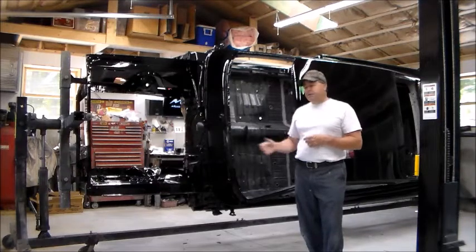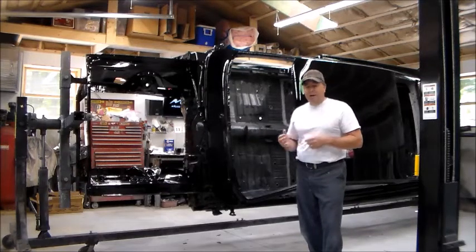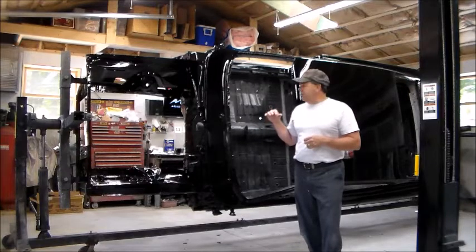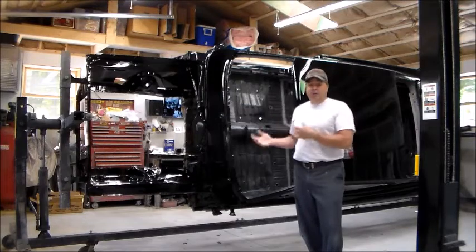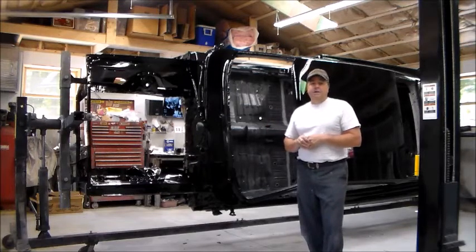Updates on my projects. This is a 67 Charger I'm doing for a friend of mine. This is a bare shell now. All the body parts are complete, and I'm in the process of assembling it now. Vintage Air is going in, and we're going to start moving on with some assembly.